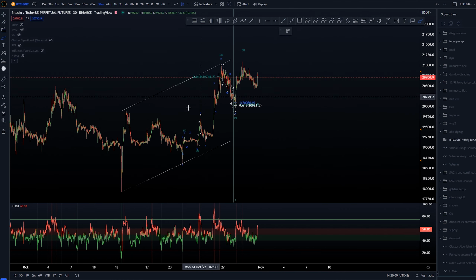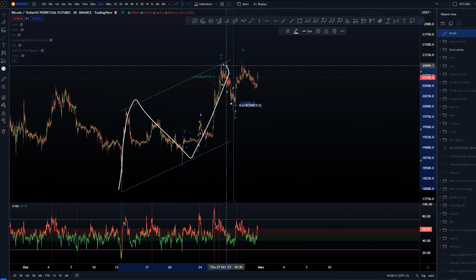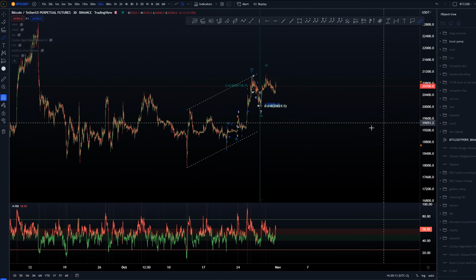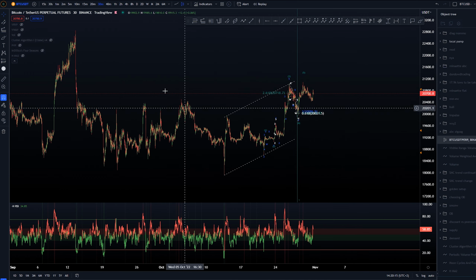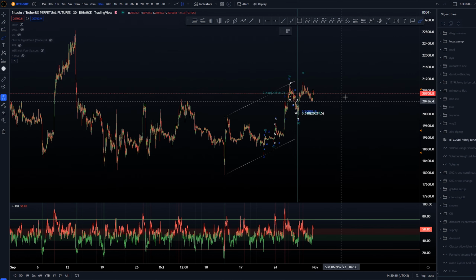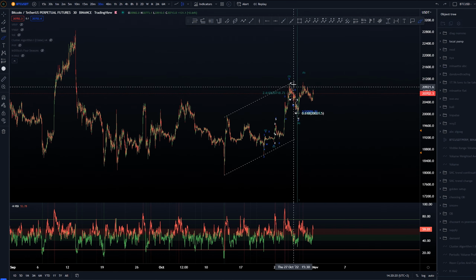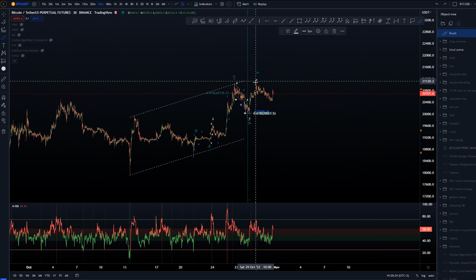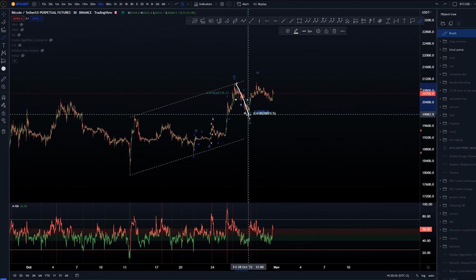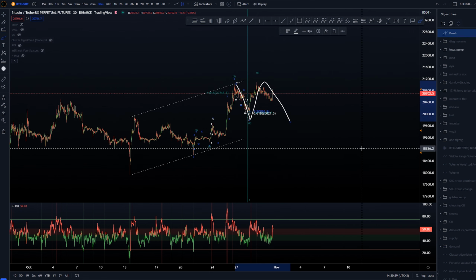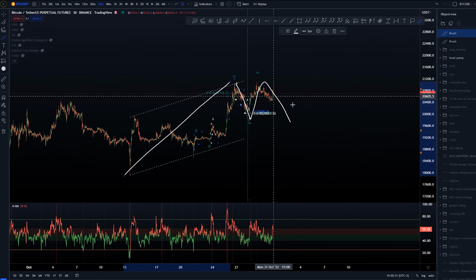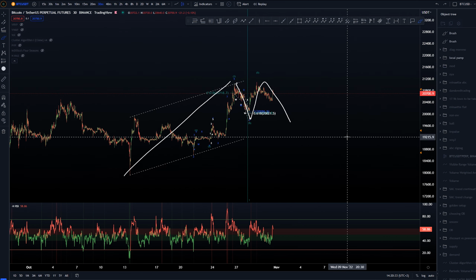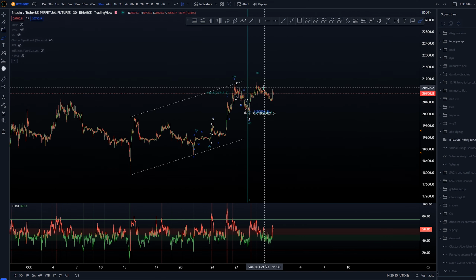At that point again, it is possible that this structure is starting a connecting structure here in the middle that is connecting the larger time frame structure downwards from these pivots. But again, as we have already taken the highs with this current structure here, it is most likely that we are creating a connector wave structure like this and connecting this structure over to the next one here. And that's my bias at the moment for this scenario especially.